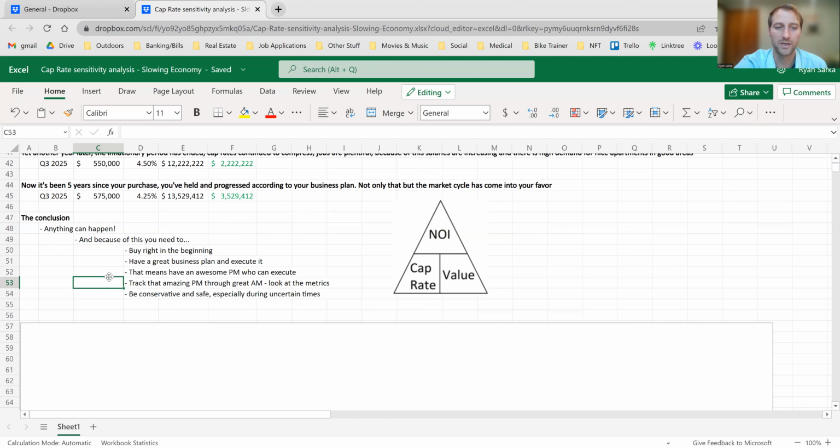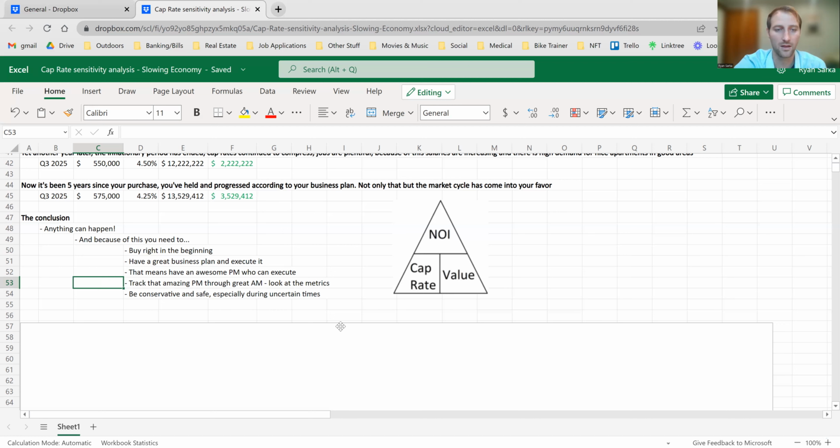Not only that, but you need to track everything. Your asset management team or person needs to be able to look at all of the metrics that you're getting from your property manager and see, are we trending in the right direction? Your asset manager needs to make sure that the business plan is being executed and followed by the property manager. You guys need to work together to get all of that done. You need to track your occupancy. You need to track your vacancy. You need to track how long it takes from a tenant moving out to turn the entire unit. That means how long does it take to clean the unit? How long does it take to market the unit? How long does it take to get a new person in? And go from there. You need all of the metrics.